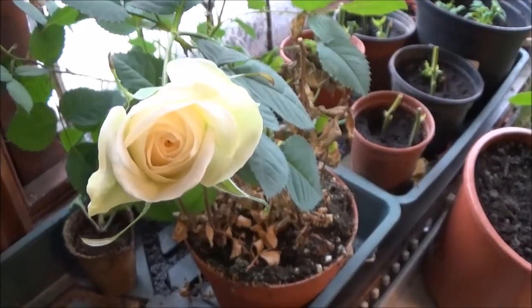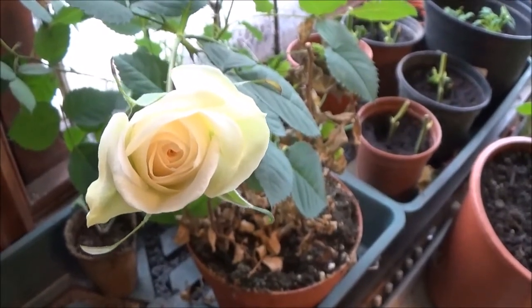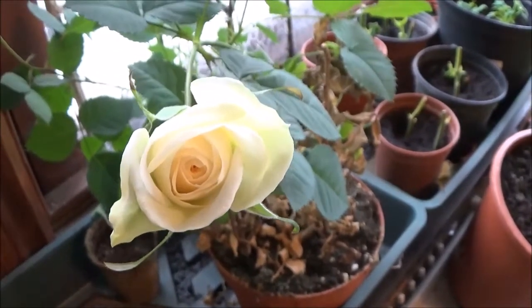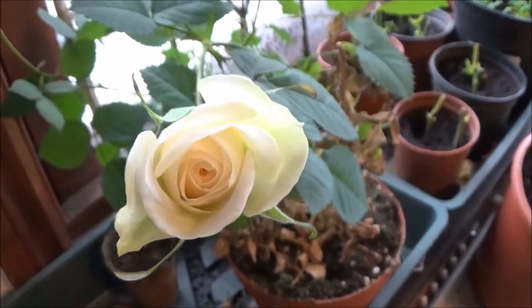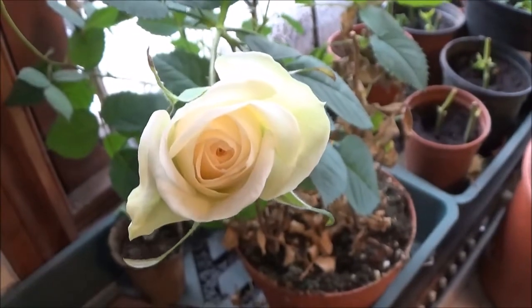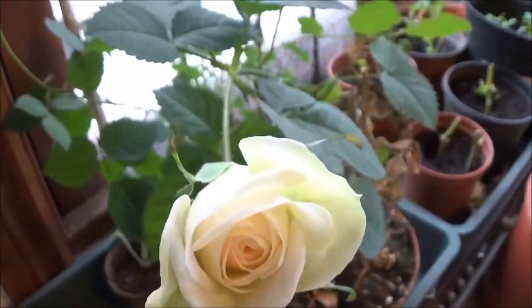And of course, one of the things that I've been doing that's taken a bit of time is messing about in the garden. This is the rescue rose, and isn't that just an absolute gem? That was worth watering it just for that.